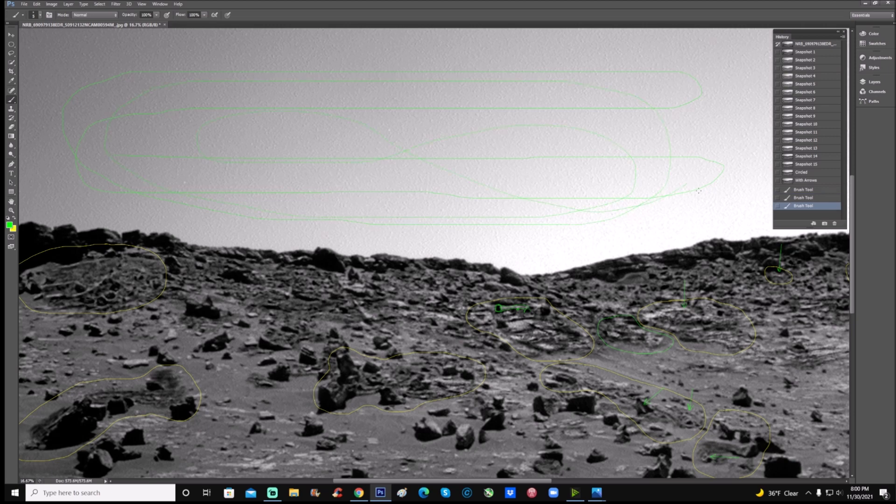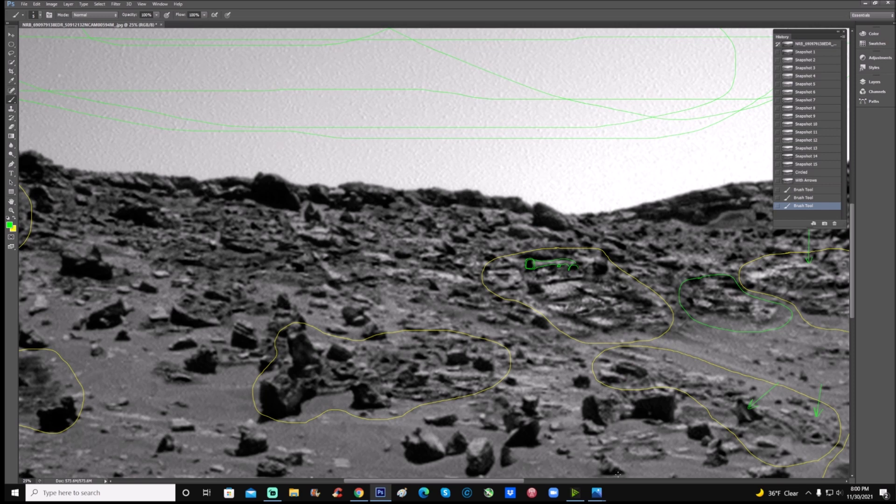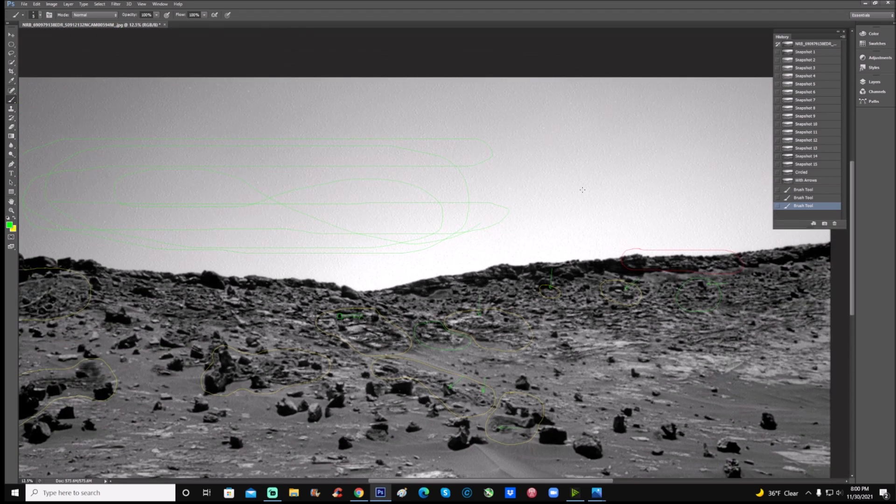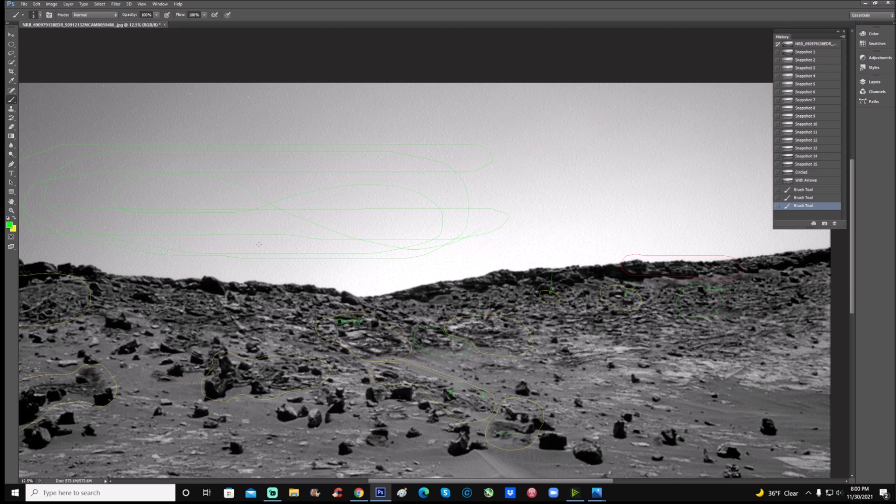It is definitely 100% false. I believe that is fake and I also believe there are actually structures above this area — that's what all of this stuff is falling down from. Think about it: how would you get these things just laying there if the majority of these are mechanical in nature? How are these things coming down off this hill unless something at the top either broke off or was obliterated? Somehow those things came from the top down and rolled down the hill. I believe this skyline is absolutely fake and they're blocking out what's actually really there — other structures — and what we're seeing are parts of those items laying on the ground.